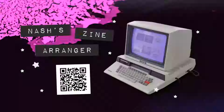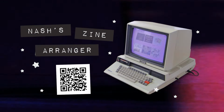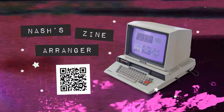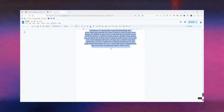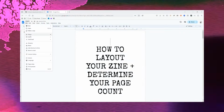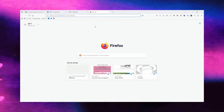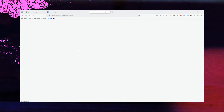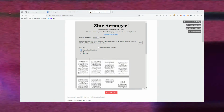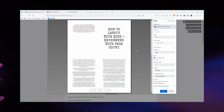If you're able to put the meat of your zine into a PDF format, then you can drop the file into Nash's Zine Arranger and it will collate your zine for you. This is such a great option if your zine is text heavy. You can drop the text of your zine into Google Docs, choose a neat font, export it as a PDF. Next, you'll hop over to Nash's Zine Arranger, choose your size, upload the PDF, and voila! Nash has done all the hard work for you. All that's left for you to do is print it out and assemble.